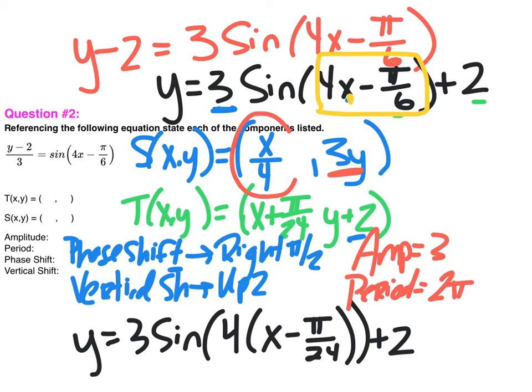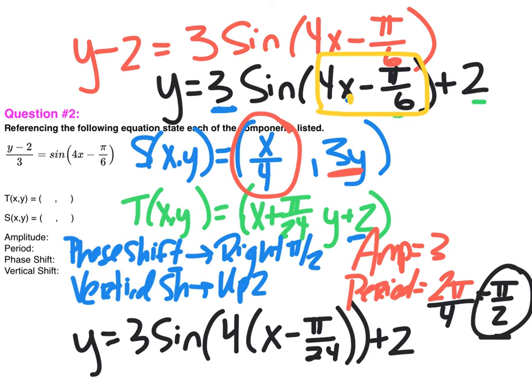However, the period is impacted by any type of horizontal stretch or shrink. So this right here says you're going to take your x period of 2 pi and you have to divide it by 4. So I literally just imagine taking the 2 pi, kind of putting it in there for x. So when I rewrite this, I put 2 pi over the 4, and I'm going to simplify, and the period becomes a half of a pi. So what we're going to see is the period is 1/2 pi.